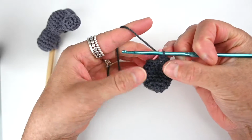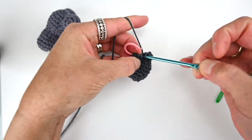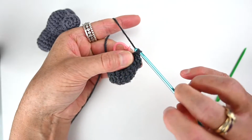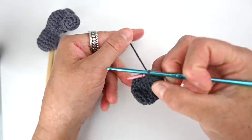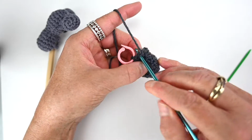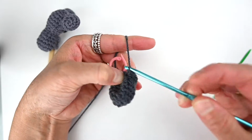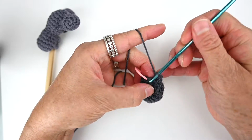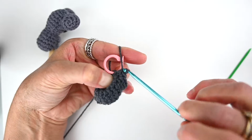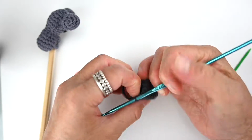1, 2, 3, and 4. Okay, and you should find that you have 12 stitches.